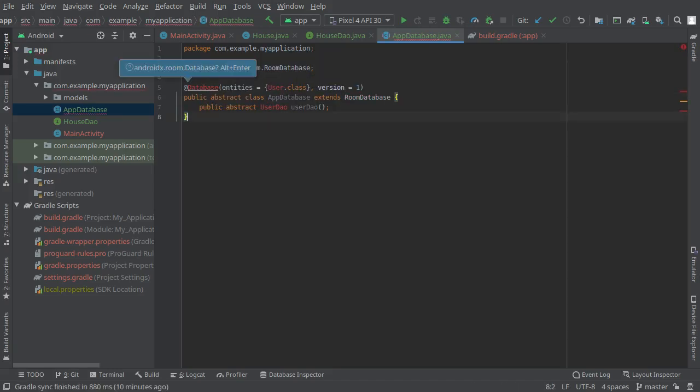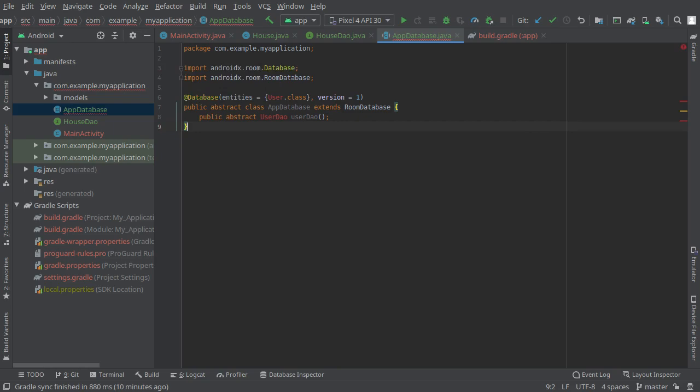All right, we need to import some modules. There it is. Our DAO is called a bit differently. House DAO. House DAO there. And right, at this point we need a list of entities.